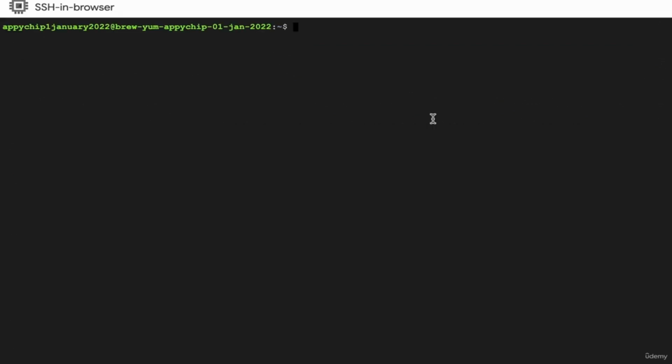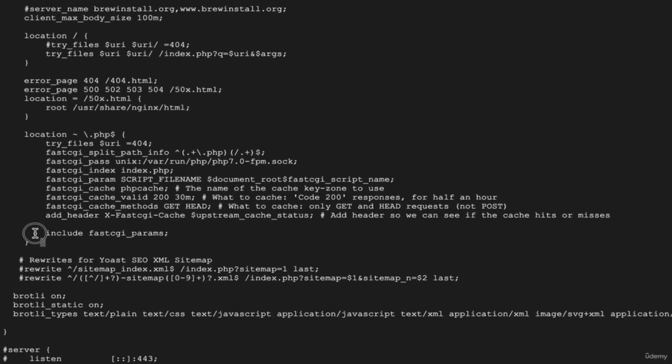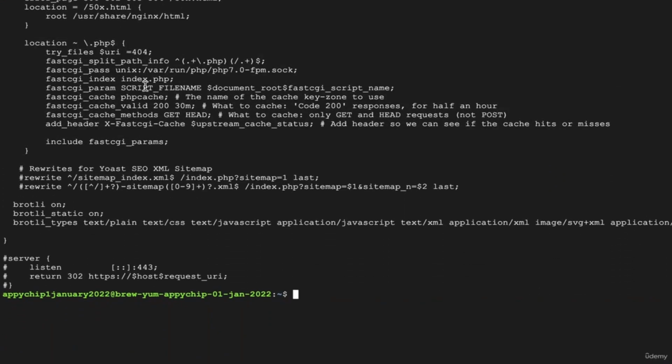Once we have these fastcgi cache parameters set, we need to specify in the location block the name of the fastcgi cache. So here I have an explicit file in the nginx conf.d directory named imp.conf, and in the location block I need to specify the fastcgi cache name that I want to use.